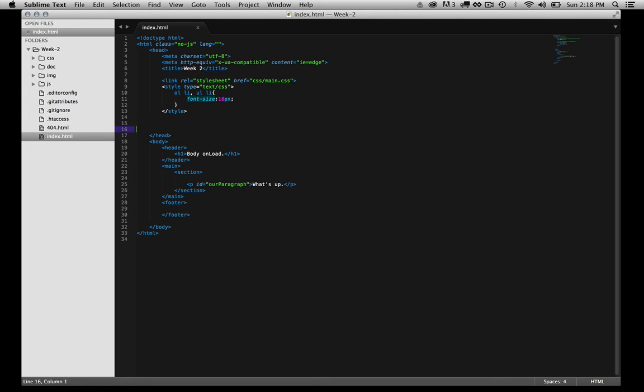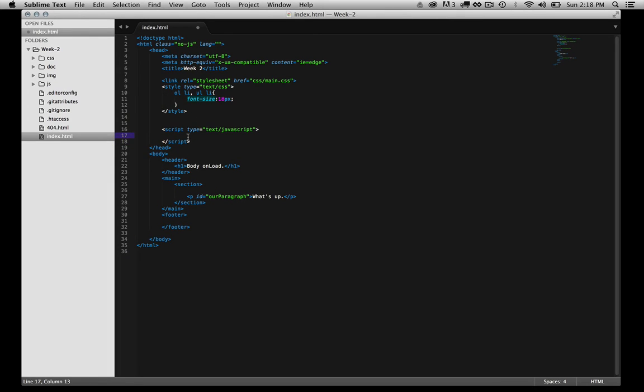So right now I'm going to just add in a script tag right in the head. Script type equals text slash JavaScript. Close that out. And then let's console log our document body, right? We were doing that in the inspector, and it returned this body HTML for us, right?